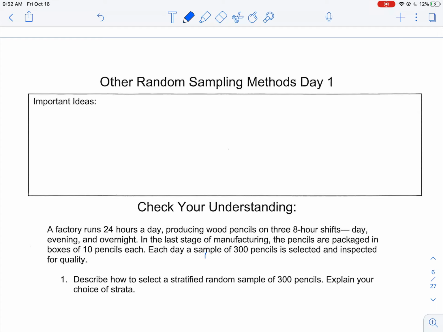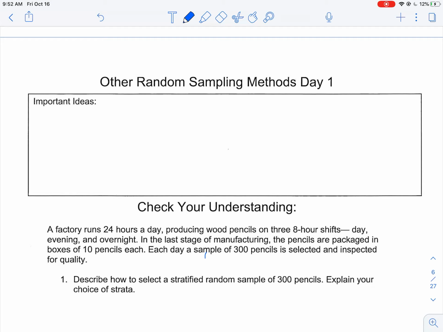One of the arts to this part of statistics is trying to figure out what are going to be the most significant details about a given group that are going to help me make sure I account for that when I'm getting my sample or when I'm designing my experiment. And so sampling methods day one here is going to give us some tools and some ways to divide populations and some framework to give us the best idea about how to eliminate bias when we're asking questions and when we're trying to make sure we have a representative sample.